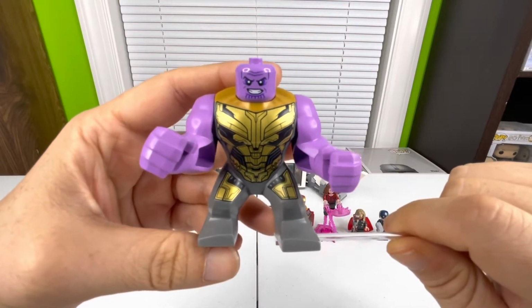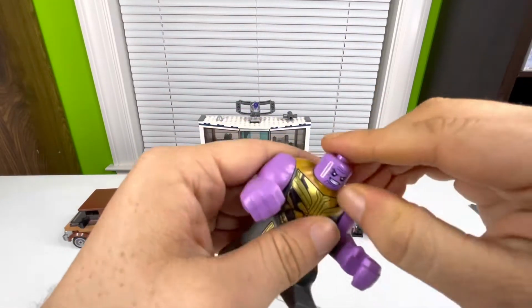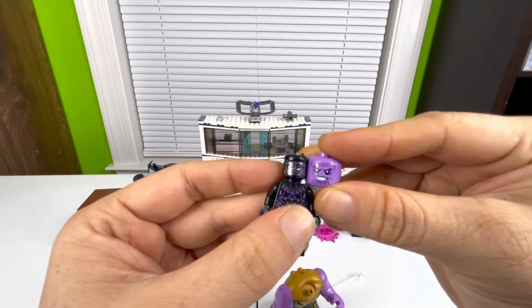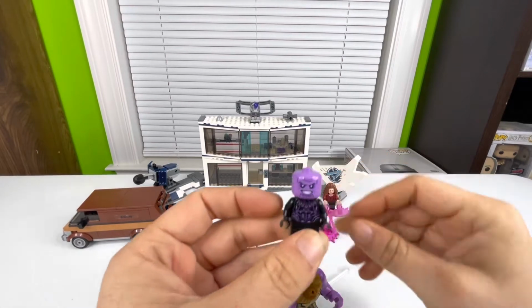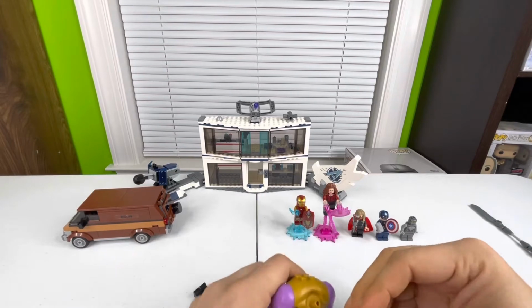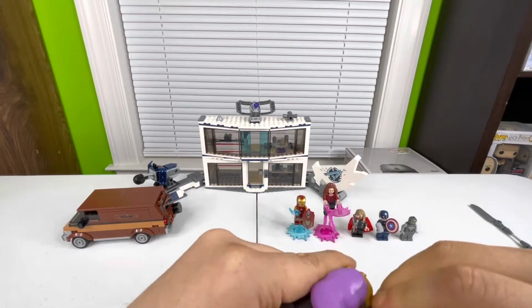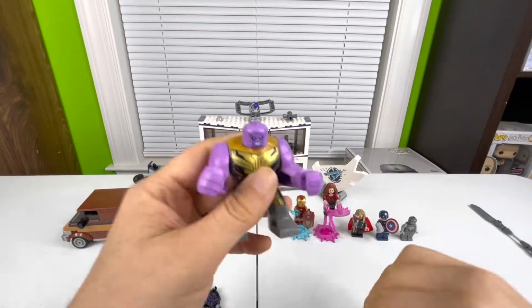He has some good gold printing there and a little bit on his legs with some gray legs. Nothing much on the back. And he does have an oversized Lego head. So for comparison, you can see it's way bigger than a standard Lego head. But you can do weird stuff. Like if you want him to have a big Thanos head on a Black Panther body, you can do that. And if you want to have, let's say, Black Panther on a big Thanos body, you can do that as well. But other than that, that's all you get out of the Thanos minifig, I guess, if you call it that. I don't even know if they call that a minifig.